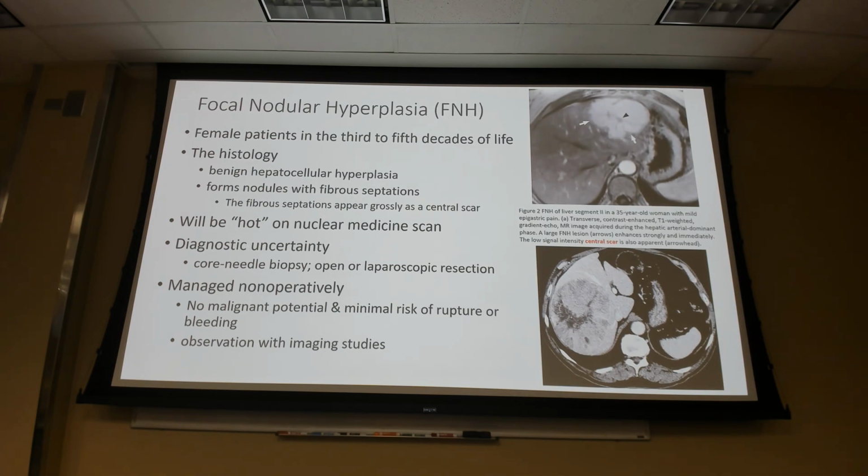And then focal nodular hyperplasia. We typically see this in females, typically in their 20s to 40s. It's benign, so we don't really do anything for it. They typically resolve on their own, which is good. If we're concerned for any malignancy, obviously we do a biopsy, or they'll resect it depending on the size. Once again, if they have compressive symptoms or any other symptoms with it, we'll tend to remove those, but typically they're managed non-operatively. We just observe them with serial imaging studies.